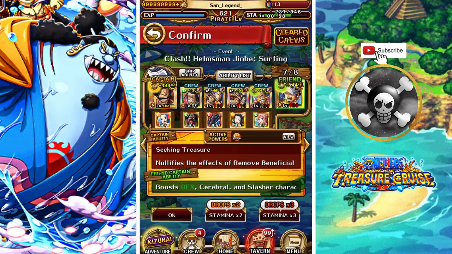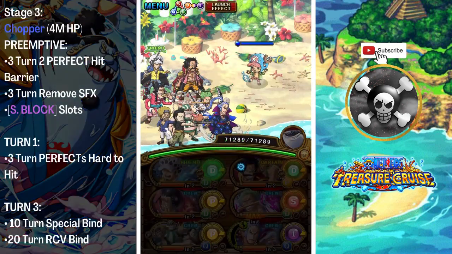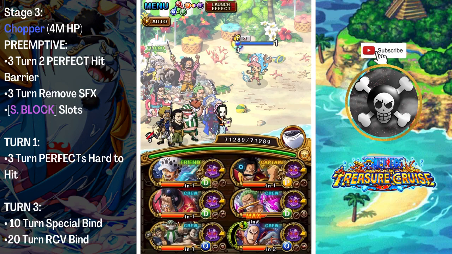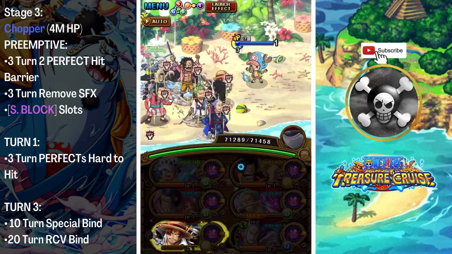So for the next team, we're going to be looking at Roger and Super Type Law. The way this team works is that on stage 3, we're going to be doing the same thing as for the other team too. We're going to wait until the remove SFX is on turn 2, because on the next stage it will be removed for us. We don't have to worry about it at all.